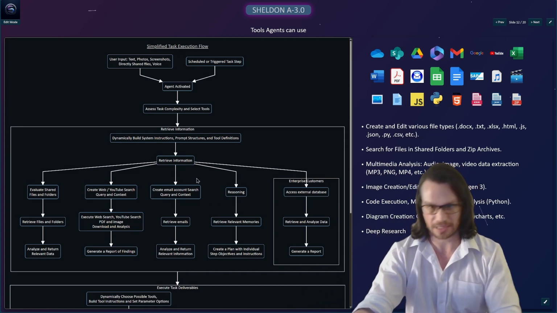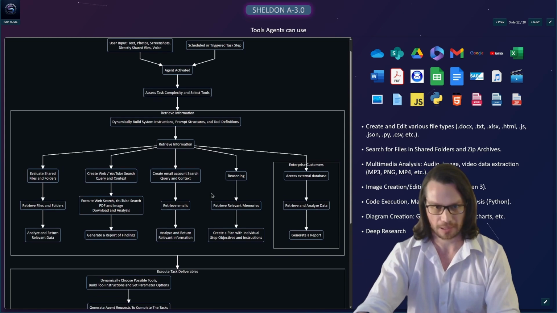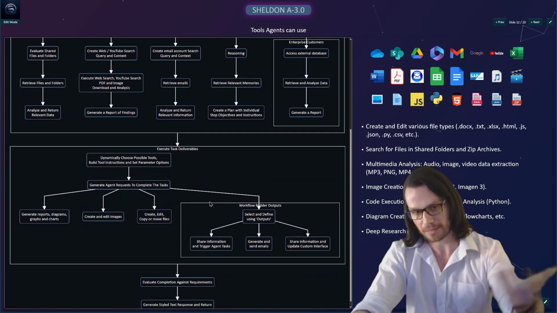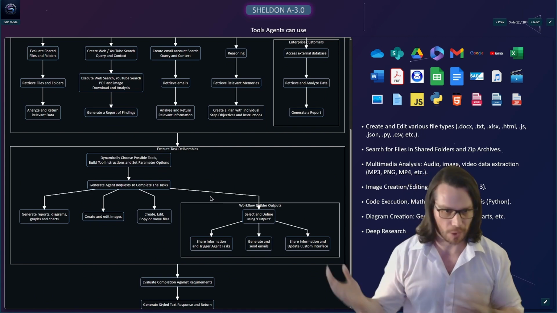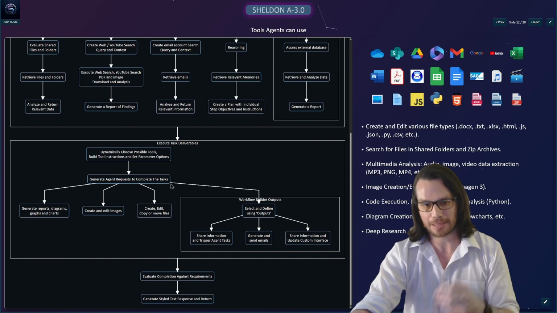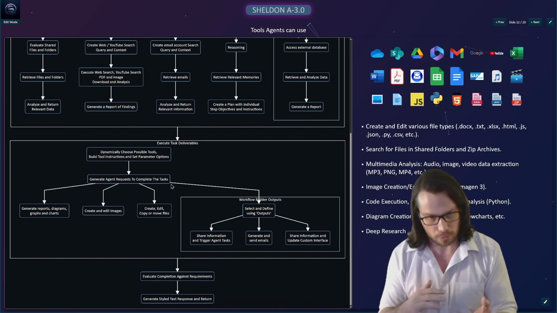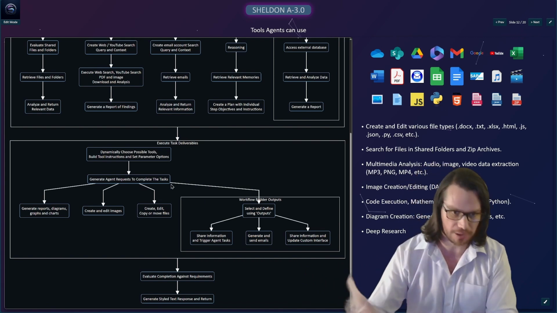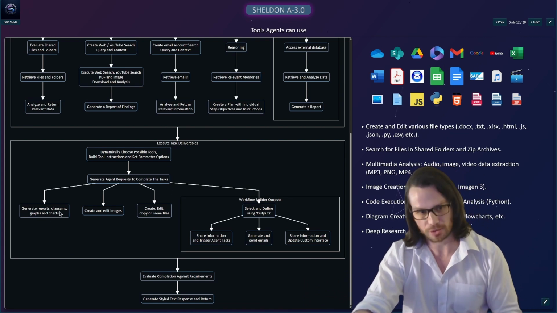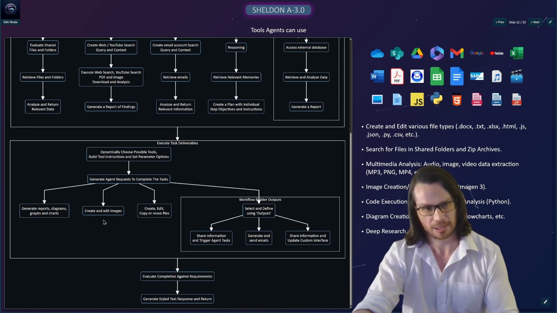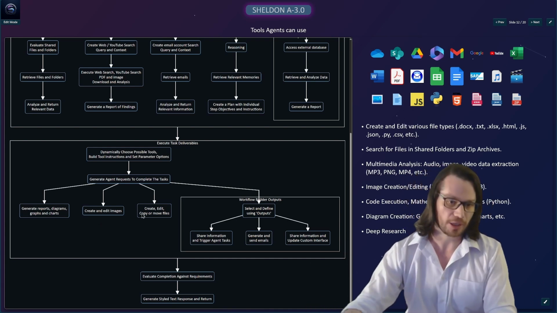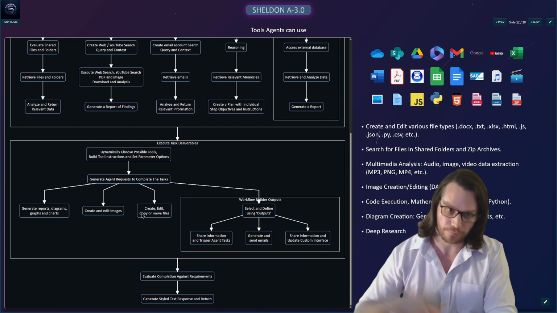So once the agents have retrieved all the information that they need to complete the task, they'll head off to actually use that information, as well as whatever your question is, to complete that task for you. Again, they'll dynamically build the possible tool structure and instructions to complete the various tasks. So your agents can generate reports, diagrams, graphs, charts. They can create images for you, edit images for you. They can create, edit, copy, move files for you.